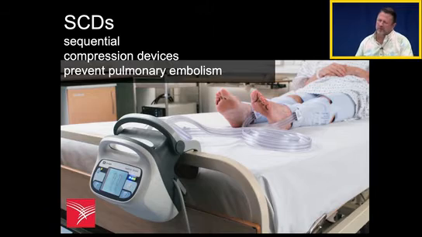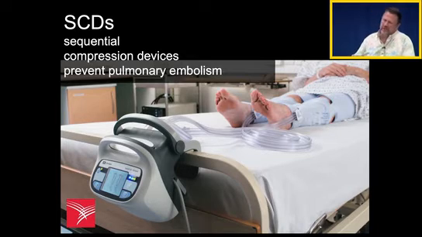And the most common sign of deep vein thrombosis is one leg's bigger than the other and it hurts. They'll hurt in the calf. And so when you see somebody with one leg bigger than the other, the first thing I think is deep vein thrombosis, unless they have some specific medical history that would suggest otherwise. A lot of people have edema, like with congestive heart failure, you see that all the time. But when people have congestive heart failure, it's usually equal in their legs on both sides. You're not going to see one leg bigger than the other, unless they have some kind of pelvic floor problem that's interfering with blood drainage. So the main sign we see with deep vein thrombosis is one leg's bigger than the other. And it's painful. So we'll get ultrasounds for those.